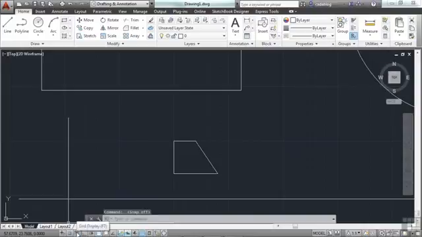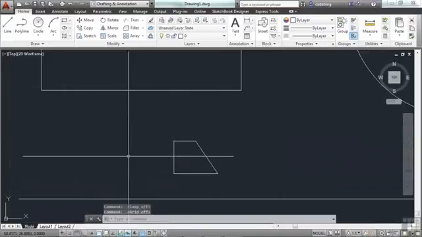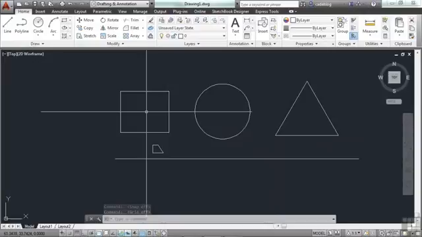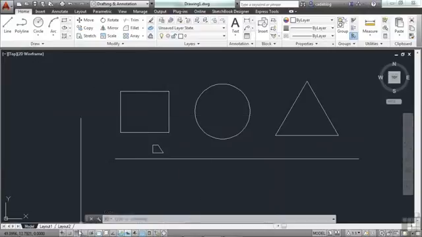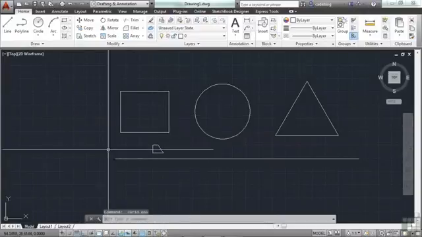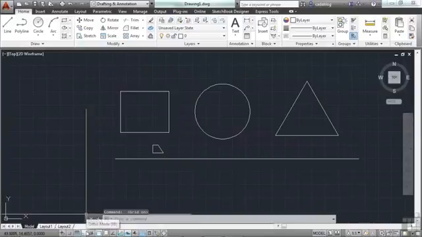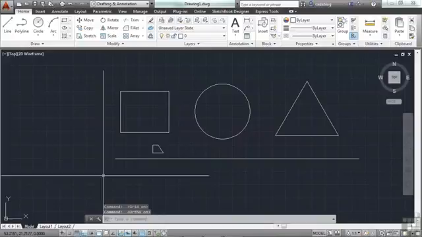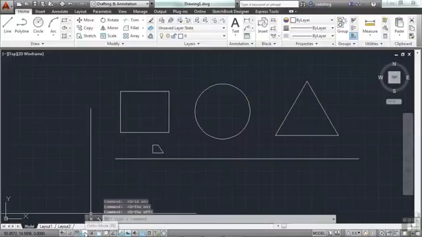The next one is the grid. You see the grid background here is on right now. I can toggle that off so that it's just a gray background. A lot of times it can be distracting for people, and other times it can be very useful. It's up to you. The next icon is ortho mode. We pressed F8 to toggle that off and on, or you can just click it off and on here.